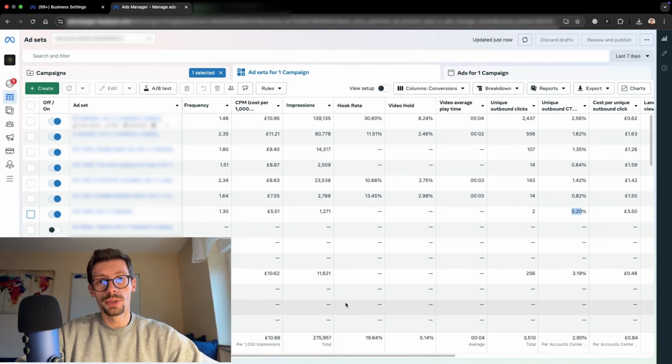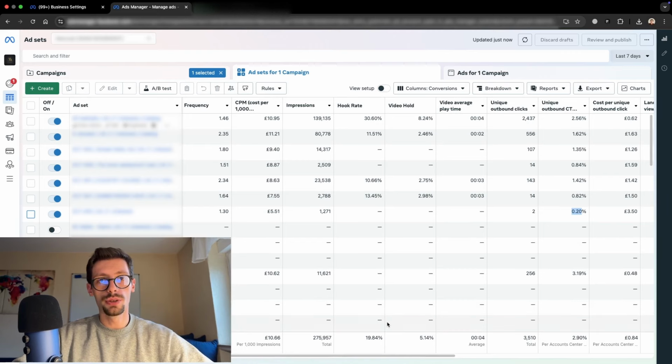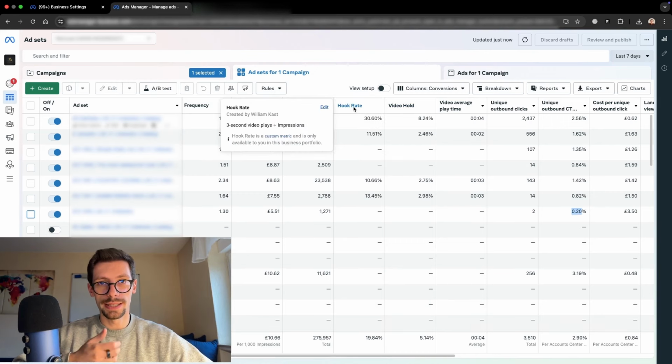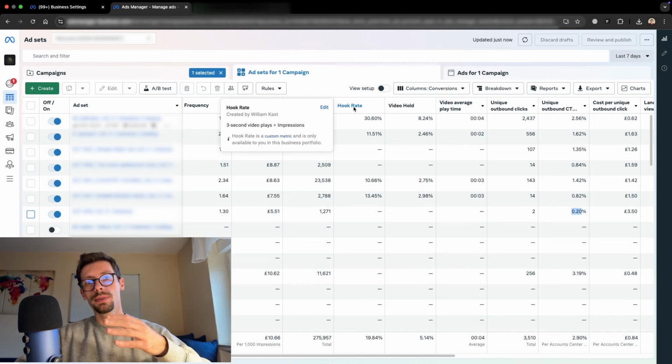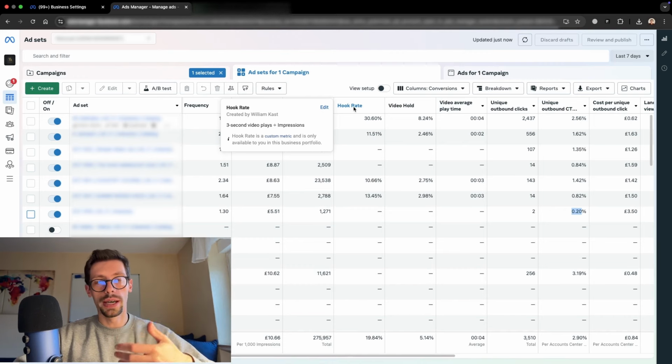And then you can learn from this and actually make ads that make a difference instead of just testing random things. Now, let's say it's a video ad. There we have actually more data. There are some metrics that Facebook doesn't show you. I have no clue why, because those are really important, but this is the hook rate and the hold rate. The hook rate is a custom metric that I set up, and it basically tells you how many people that got to see your ad on their screen watch the first 3 seconds. You can set it up as a custom metric. Here's the formula. If you don't know how, just look it up.